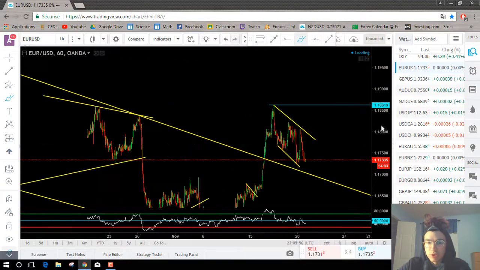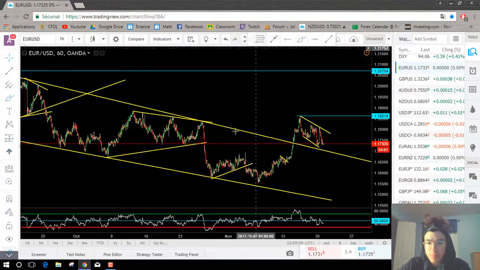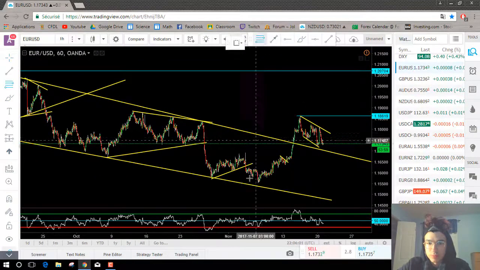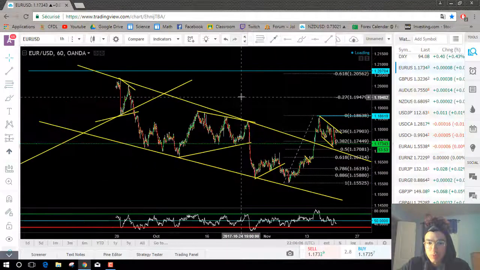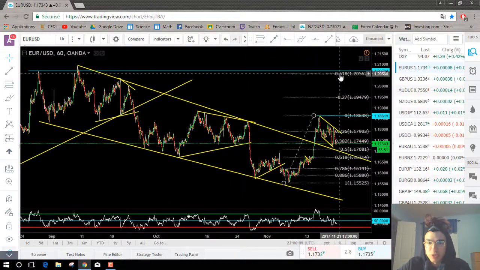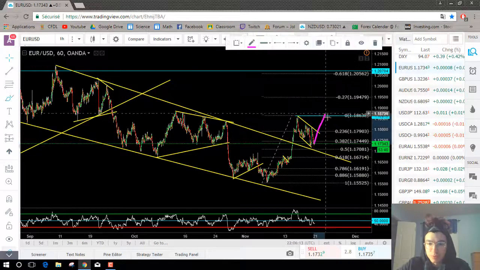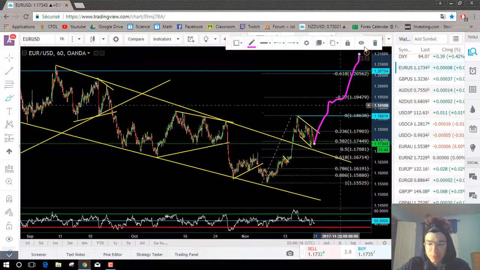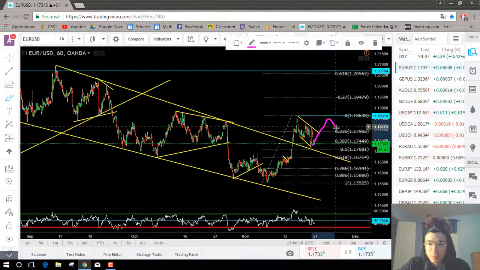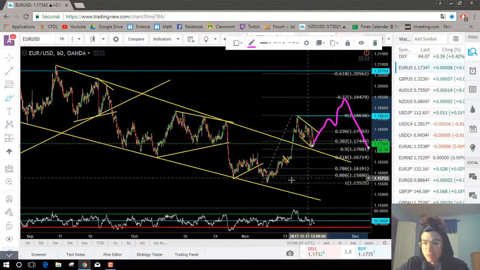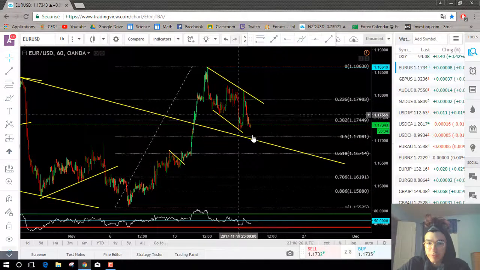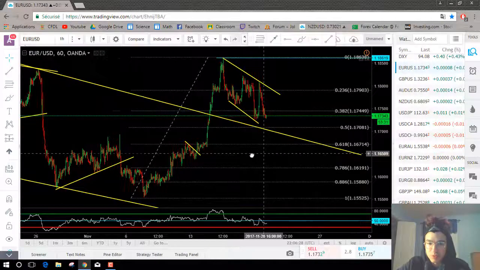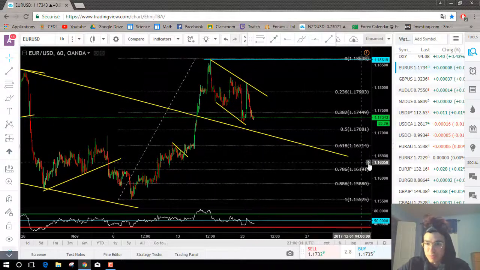We can actually put a Fibonacci to see where it can go. Okay, from here, and as you can see, we have a nice 27 or even a 618 at the very top, but more than 27 is possible. So either we're going to break the top like this and continue for the next impulse, or we're probably going to get there and after start another downside. So be careful with this one, but it's a nice setup as it is right now. We don't have the buy confirmation yet, but wait, because the setup is looking very nice.